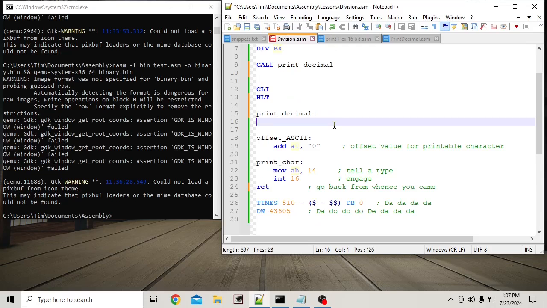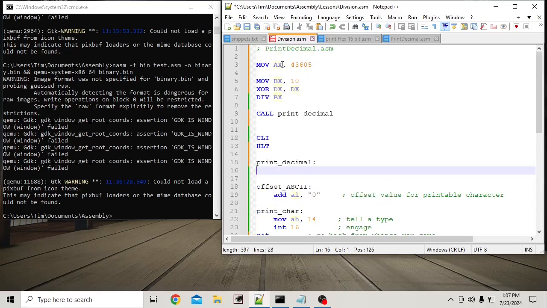So first thing we're going to want to do, we're gonna iteratively work through the value stored in here. So first we should probably create a backup of it. We're going to push AX. That's all we got to do. So now it's on the stack.